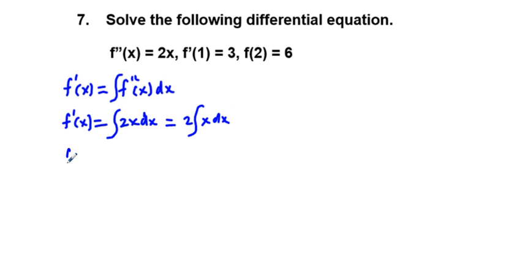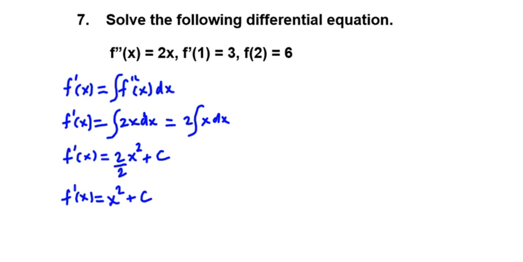So f prime of x is equal to, integrating, we have 2x, we have x to the 1 power raised by 1 to 2. 1 plus 1 is 2. We get x squared, and we divide by what we raised. So we divide by 2, and plus our constant of integration c. And the 2 over 2 cancel, equal 1. So simplifying, we have f prime of x is equal to x squared plus c.